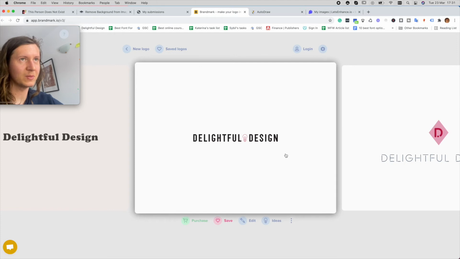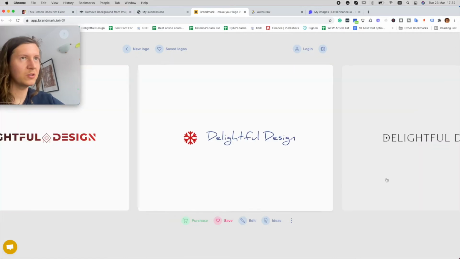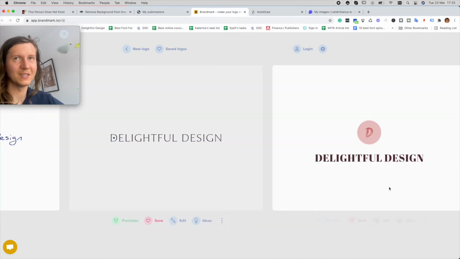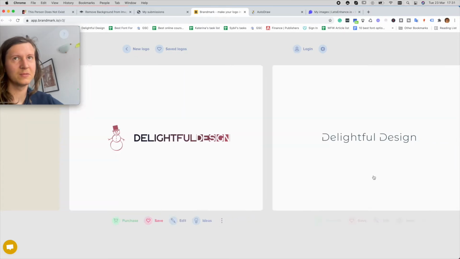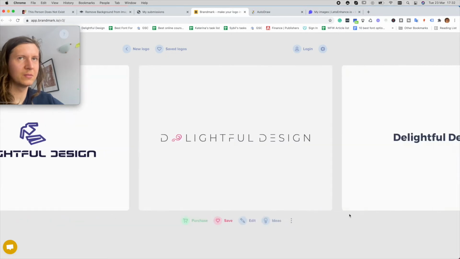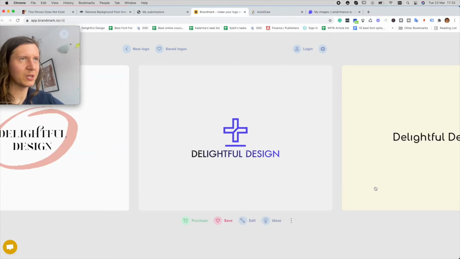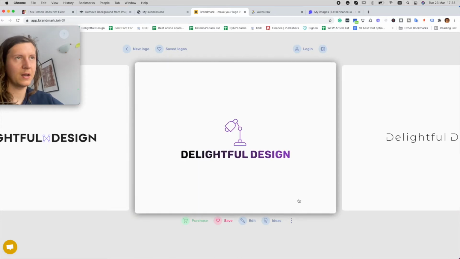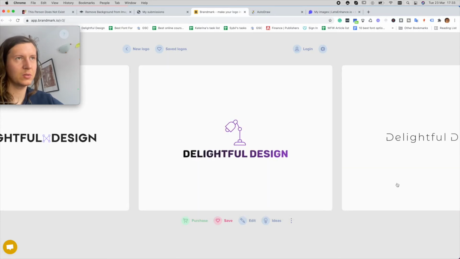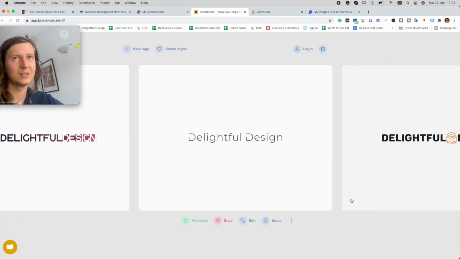Now this has to be one of the worst, most generic logos I have ever seen in my entire bloody life. It's got some sort of snow theme coming through repetitively. I don't know why I would have a snowman in my design logo. I don't need a couple of boomerangs on my logo. If I was a pharmacy, that would not be my logo. And there's another light bulb. What is it with people and light bulbs? If there's something I despise, it is using a light bulb. Wow, this site loves icons to do with light and bulbs. And there's another light bulb.